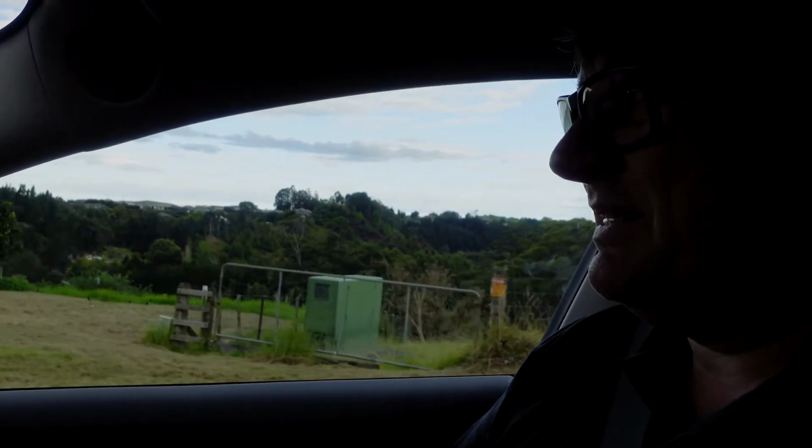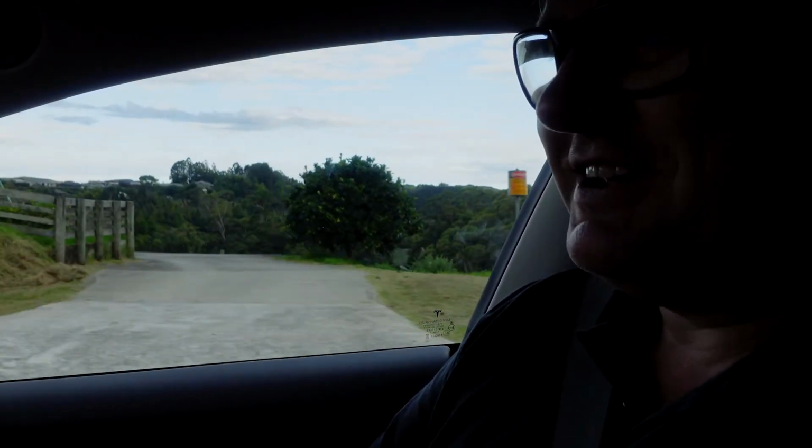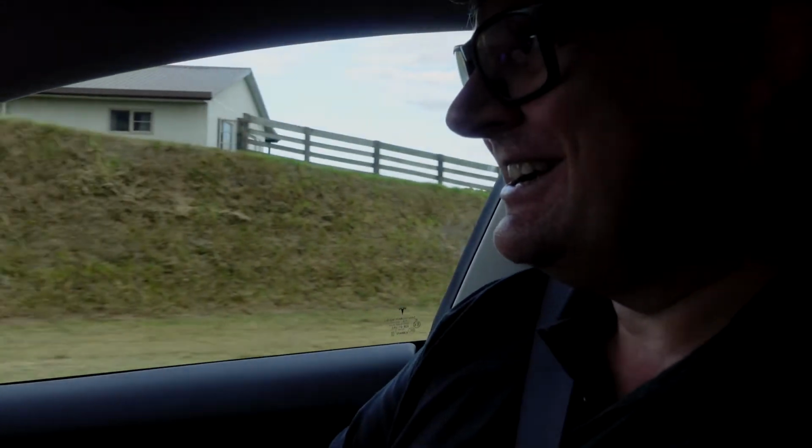Too scared to press the button. It's very easy to drive. You don't have to worry about it. It's only if you put it to the floor will it accelerate like I did. I'm freaking out about being scared about putting my foot down too heavy. Just have a go. Push it down a little bit. Oh yeah, and it's good. It's very easy. It's intuitive as such. It's just a bit like software.